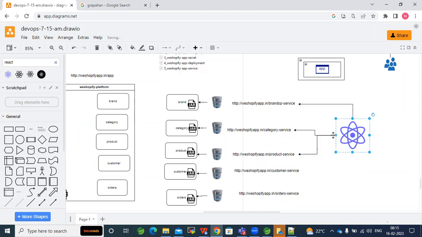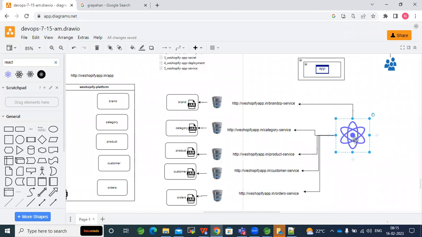So these are all maybe React, maybe Angular we can use here. Whatever data is required by this React or Angular application, it will get by calling these microservices URLs. So microservices will give the data. They'll expose the data rather than the view page.